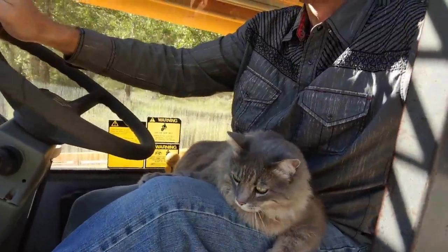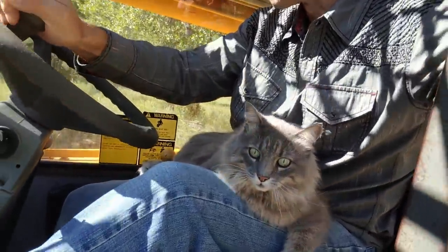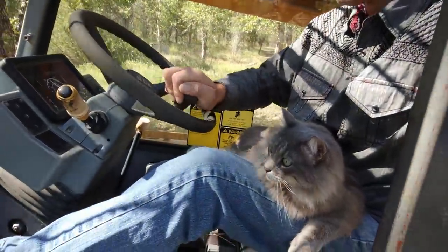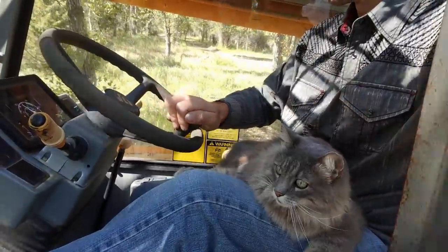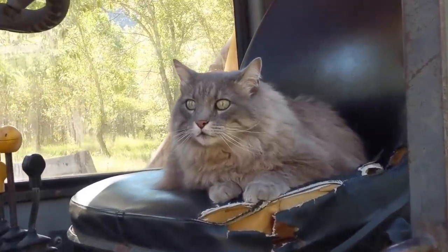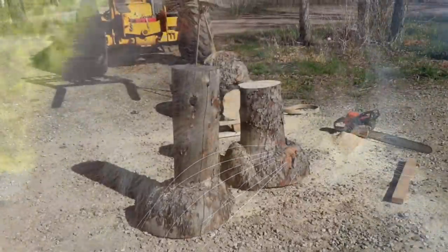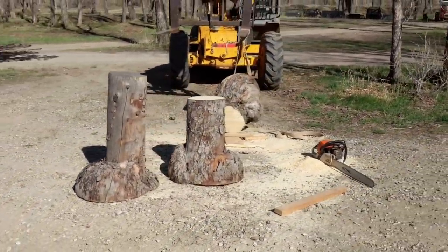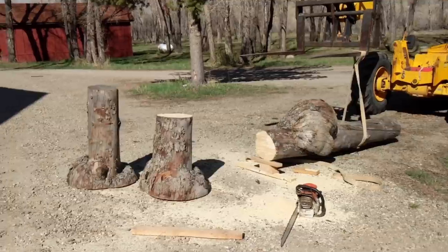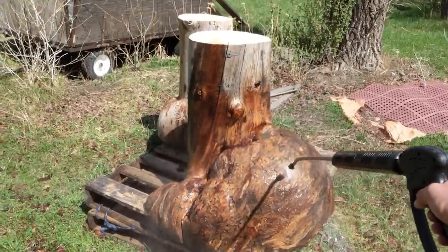Now we're going to bring the table some legs. We need to use a forklift to get them, and Nanny is an excellent heavy machinery operator and enjoys every moment of operating the forklift. We're going to use these massive logs with barrels for the legs. They have been laying outdoors for a long time, so we easily clean them off with a pressure washer.